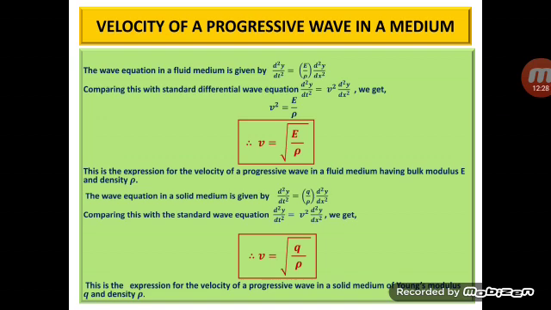For the velocity of a progressive wave in a solid medium, we derive the differential equation for that case. When a progressive wave advances in a solid medium, it exerts a linear stress, resulting in a linear strain. Therefore, the differential equation for a progressive wave in a solid medium is: d²y/dt² equals (Y by rho) into d²y/dx², where Y is Young's modulus. Comparing with the standard wave equation, we get v equals root of (Y by rho). The velocity of a progressive wave in a solid medium depends on Young's modulus and the density of the medium — directly proportional to the square root of Young's modulus and inversely proportional to the square root of the density.